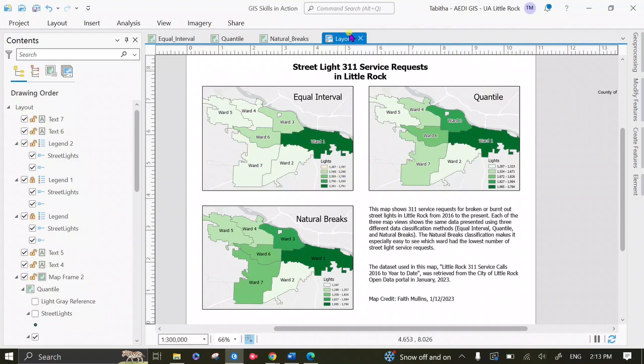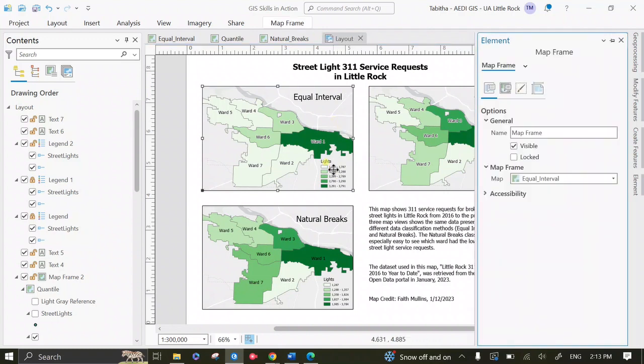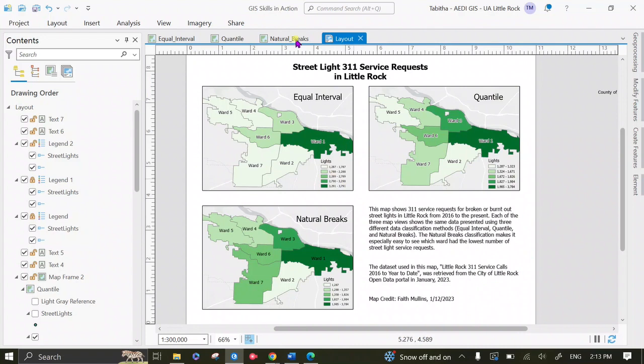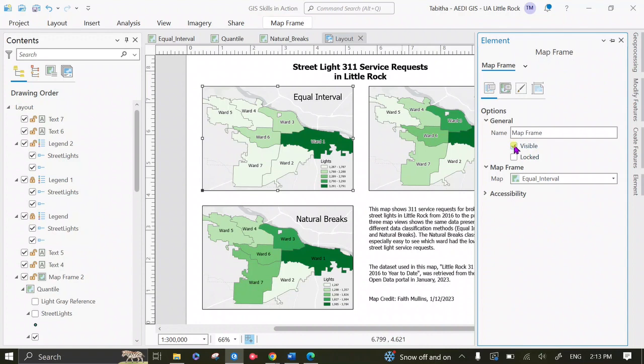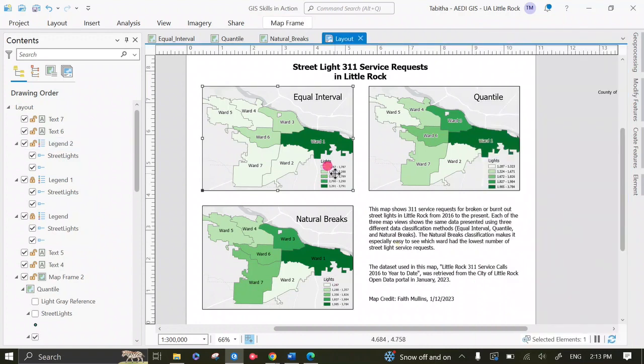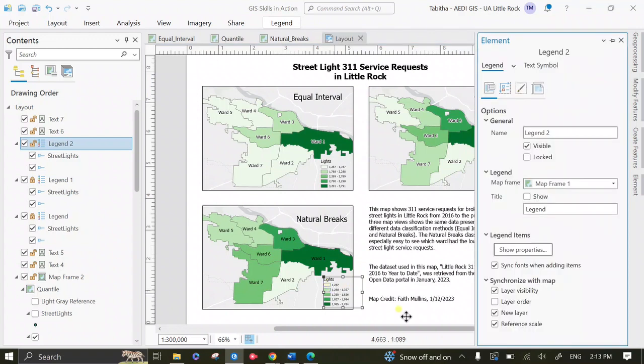So to solve this problem, when you're in Arc Pro in your layout view, you need to double click on the legend, not the map frame. Why is it not? Oh, I think because I locked it. Okay, so I did something earlier that accidentally locked the legend to these 2 map views, but it's fine because they look how I want them to. So I'll show you on this bottom one. You'll double click on your legend and it's going to pull up this element pane. What you need to do is go to, so this is where I locked it. I clicked lock. Now I don't know how to change that on these other two.